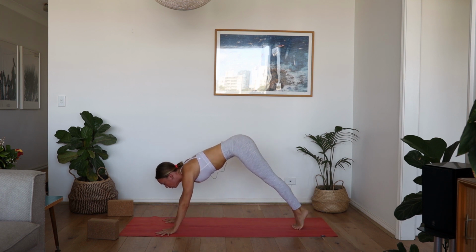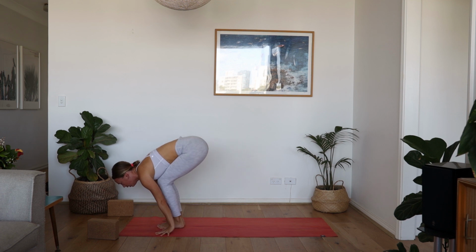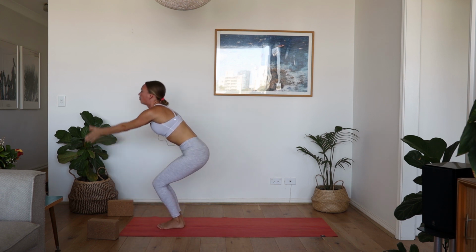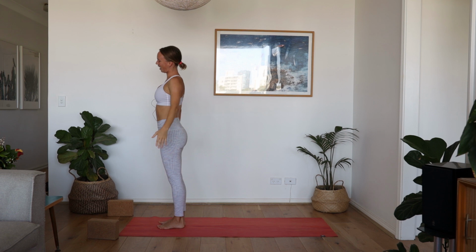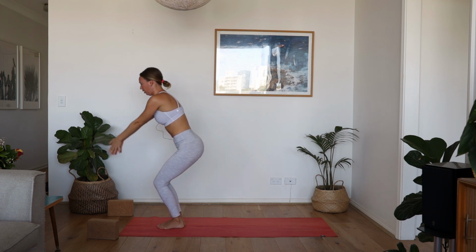Together, rise, look between hands, and then jump. Breathe in, lengthen. Try to keep the palms flat and fold. Bend the knees, sweep the arms up, chair pose, and then stand all the way up. Okay, three more rounds. Bend the knees, arms up, I'm feeling warm.